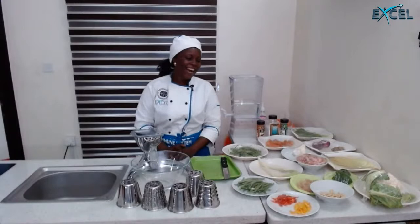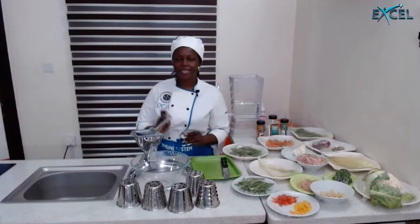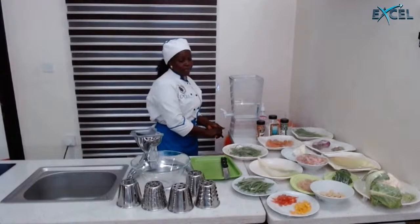Okay, all right. Like I said, this morning I'm going to be making cauliflower fried rice using our wonderful Salad Master healthy cooking solution and also our wonderful food processor. I'm going to be using this food processor to do a series of cutting, shredding, slicing, chopping, and also dicing. Okay, so let me quickly wash my hands again, and then we start cooking immediately without much further ado.